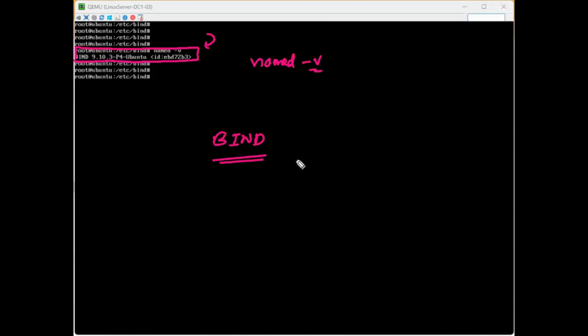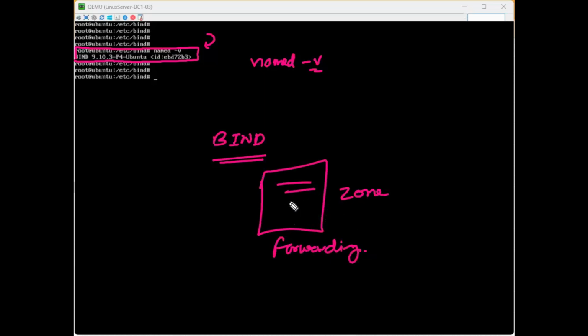People used to maintain it earlier, and nowadays also, those who don't have a very big infrastructure used to go for BIND. In BIND they used to make some concepts, I don't want to confuse you: zones, and there are some forwarding zones, there is some reverse zone, and there they used to populate their records, a bit like your host file, right? In the host file, you were putting the entry. Same thing, you can think about records.